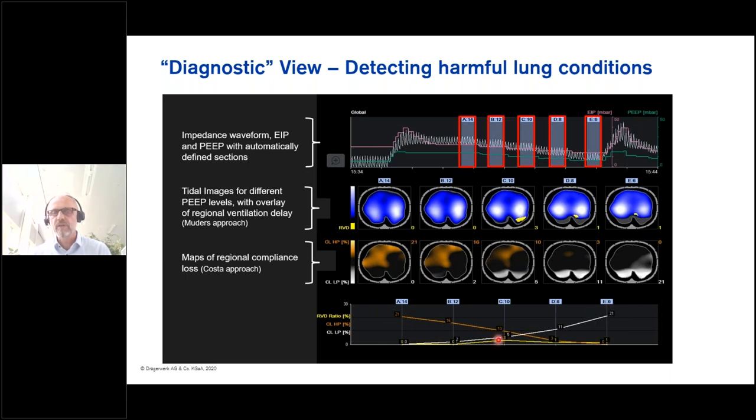And what we always see in those kind of PEEP trials, and I've analyzed more than 150 different PEEP maneuvers with the EIT recordings, we always see this kind of opposing trend where the overdistension, as expected, increases towards higher PEEP levels and the dorsal de-recruitment also increases towards lower PEEP levels. And if we compare these two lines, we see this opposing trend, and always with a clearly defined cross-section point, which can in a way be interpreted as the best compromise between hyperinflation and collapse.